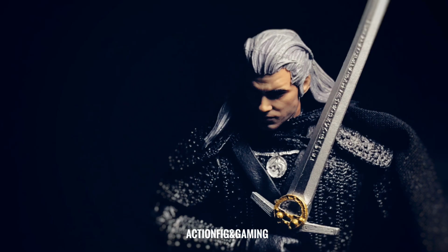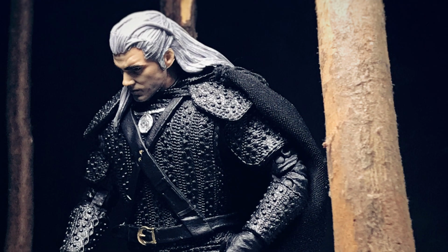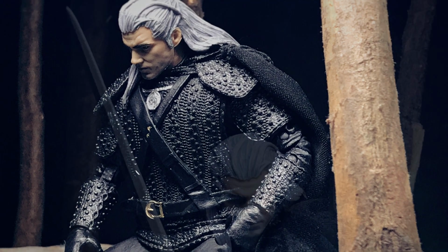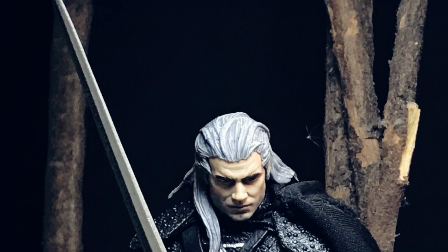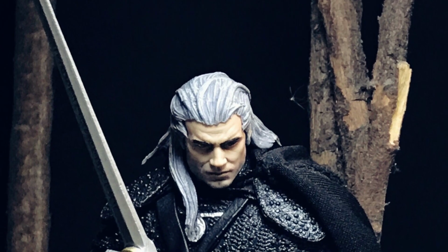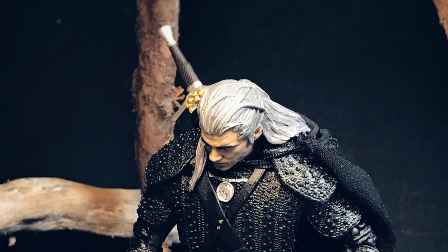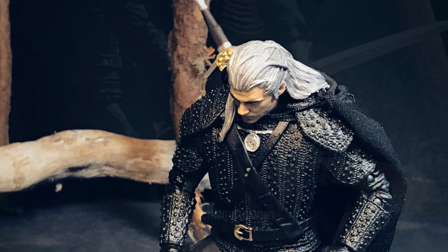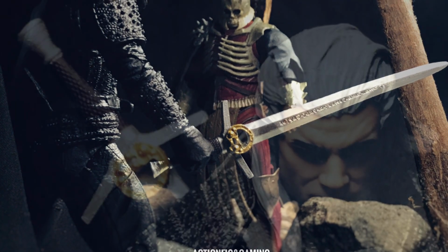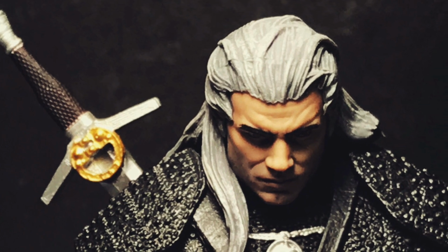That pretty much sums up my figure review of McFarlane Toys Netflix Season 1 The Witcher, Geralt of Rivia. All in all, this figure has some great sculpting details on the armor and on the face. Though he doesn't look like Henry, I'm gonna try to repaint the face to make him look more like the actor. Photography wise, I love how he catches the light and poses really well for any action pose I want him to look in. And overall, I'm gonna give this figure an 8 out of 10 just because he doesn't look like Henry.